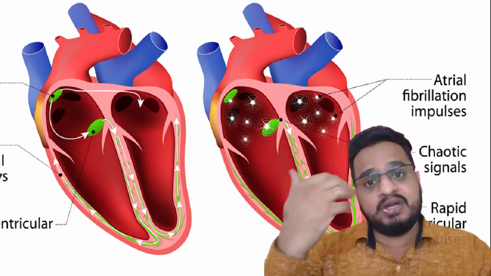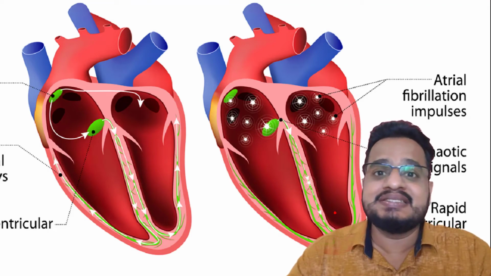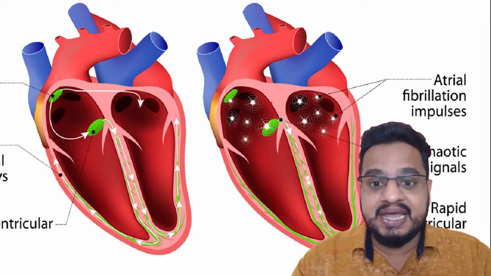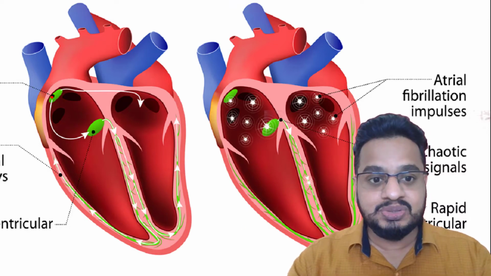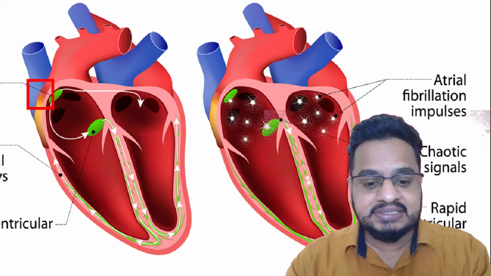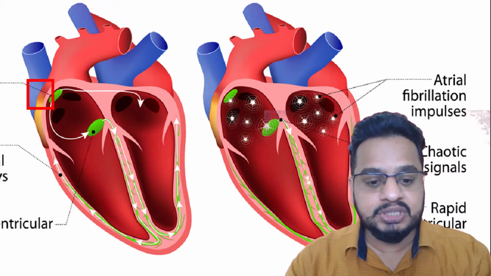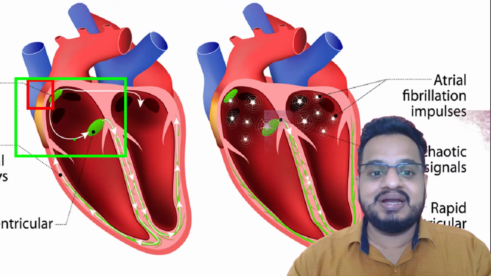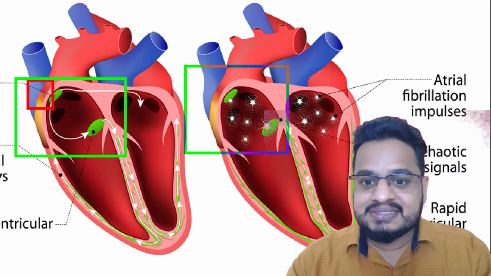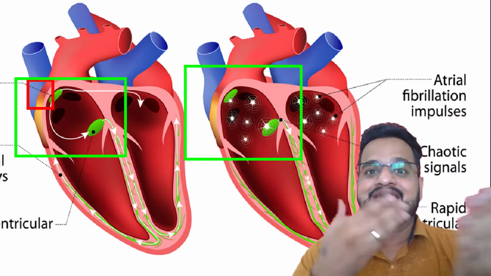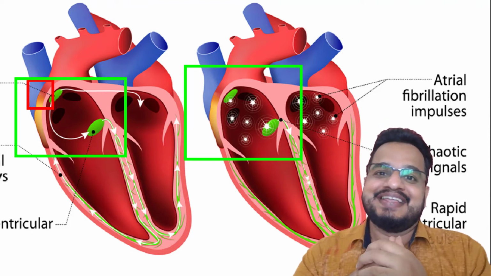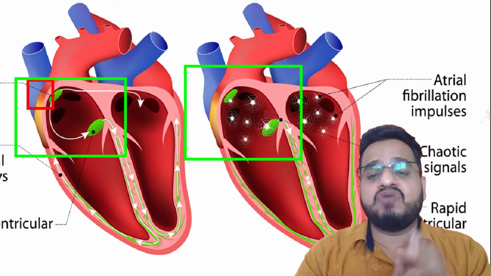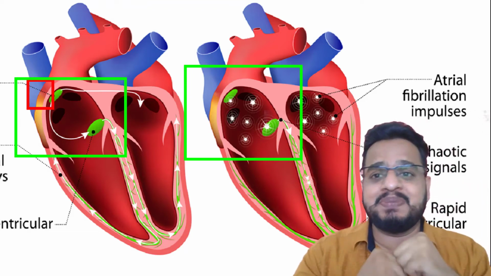Even in case of the conduction, where from where to where it is conducting, you know that now SA to AV, AV to bundle of His, Purkinje fibers, isn't it? So if this sequence is not there, check in the second diagram. From the first diagram it is clear. You can see here. I'll just change the color so that you will be in a better position to see it. See this. In this case, from SA node to AV node. But in this case, the impulses are not conducting from SA to AV.